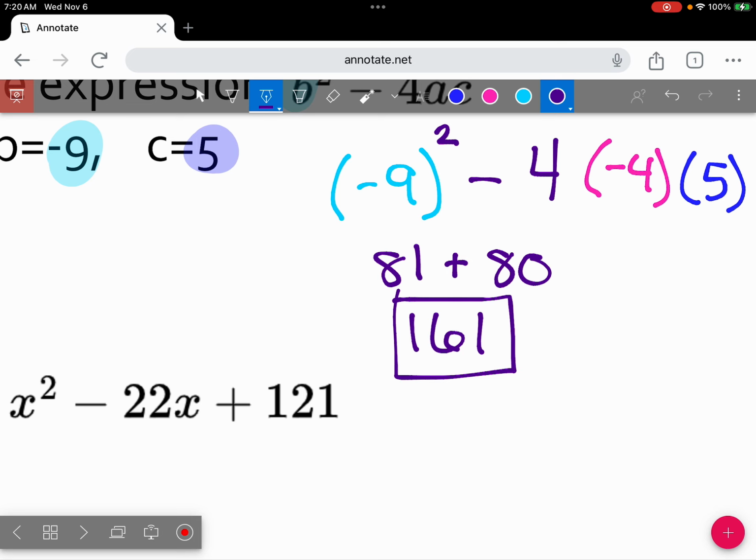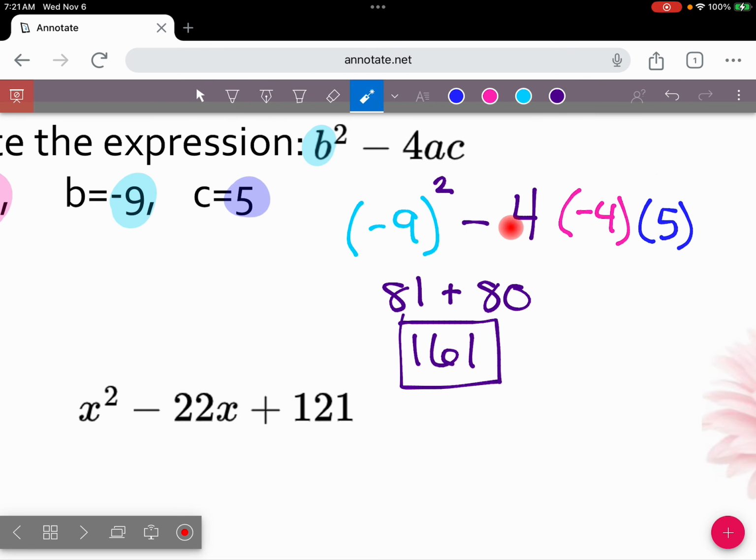And you can just straight up type the whole statement in. If you put it in with the parentheses, you can put your -9 in parentheses squared, -4 times -4 times 5, and it'll spit out 161 exactly as it is. So you can type it in the calculator exactly as it is right here, and it'll spit out the right answer, as long as you include those parentheses. You've got to include the parentheses.